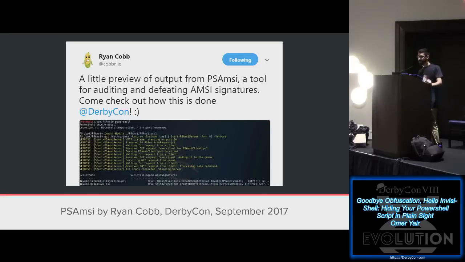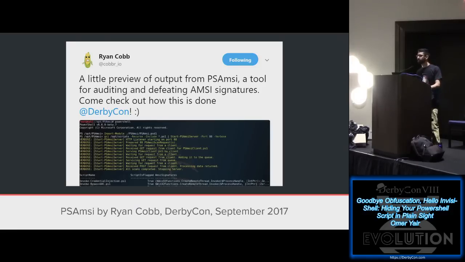And this is really troubling. This is one of the things that got me started in this research to do the Babel Shellfish. This is work by Ryan Cobb that he published at last Derbycon. It's a tool called PSAMSI, and it allows you to write one big malicious script and feed it to AMSI.